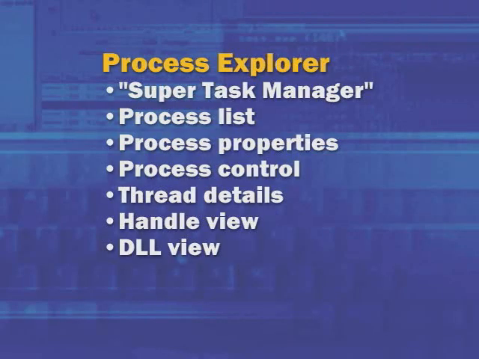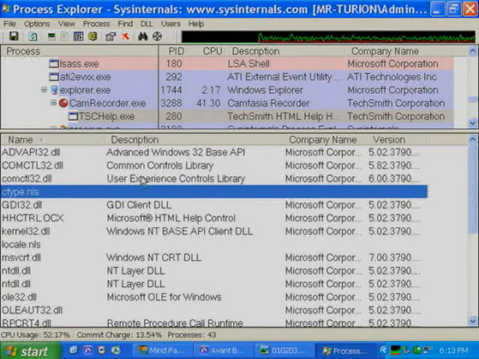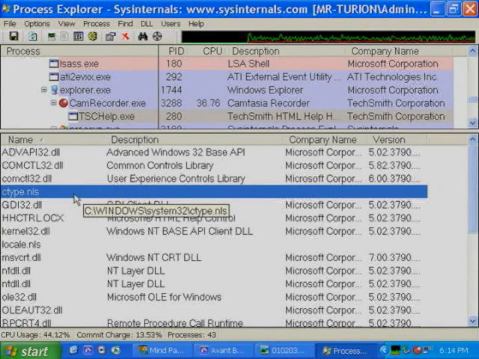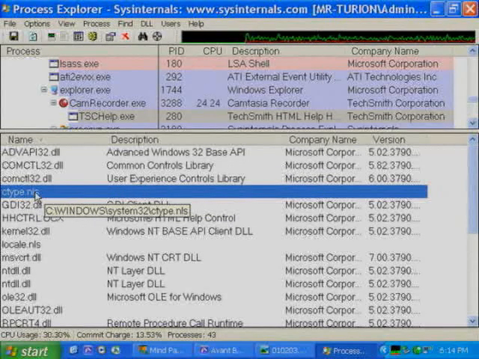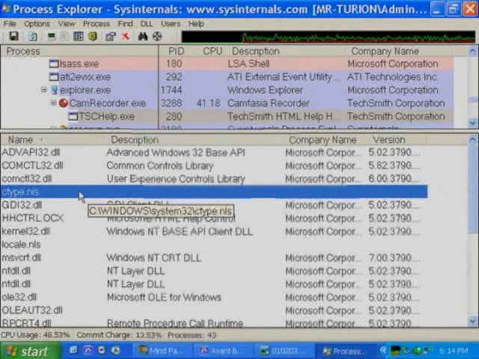And the other view is the DLL view, or the map file view, as Dave likes to call it, which shows you the DLLs mapped into this process, as well as the executable image that's mapped into this process, version information, just like you see in the process view, as well as map files, like here we have a national language string file that's been mapped into this process.